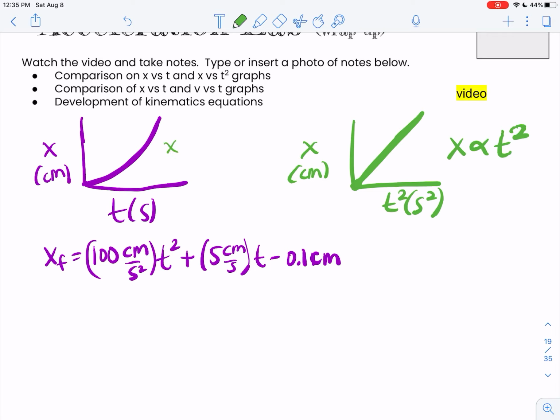This is telling you the same thing, but you're seeing that squared in the parabola shape. Here you're seeing the squared in the variable. For this graph, I think mine was 104 t squared plus, I think, 1 centimeter or something. We're just missing that middle term in this one, but that's okay. The number one thing you should see is that these are the same graph. It's the same relationship, just a different way to get it.